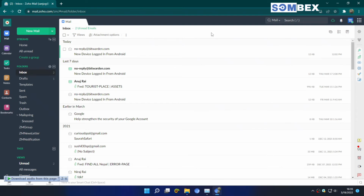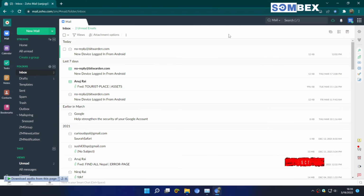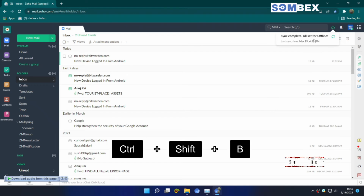Now, for easy access, we will bookmark the inbox page. For that, click on the star button on the address bar. Or, press Ctrl+D. After that, the link will show up on bookmark bar. If your bookmark bar is hidden, press Ctrl+Shift+B. And there it is.